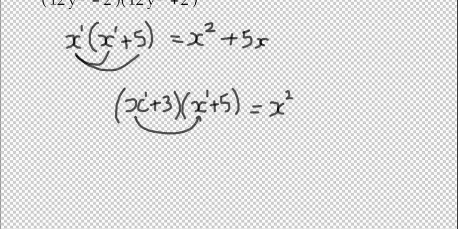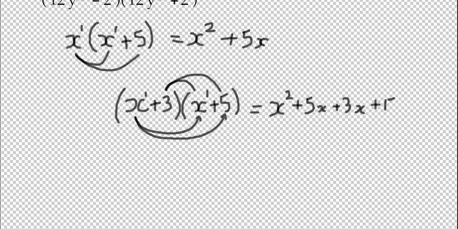Okay, the outer. That's that with that. X times 5, 5 times x is 5x. Right, I've kind of used up the x, I'm going to take the 3 now. It's the inner two. 3 times x is 3x. And finally, the last, the 3 times the 5. Okay, and isn't that a 15?